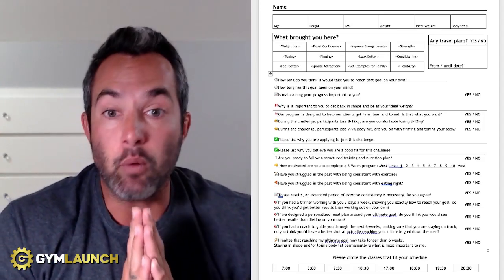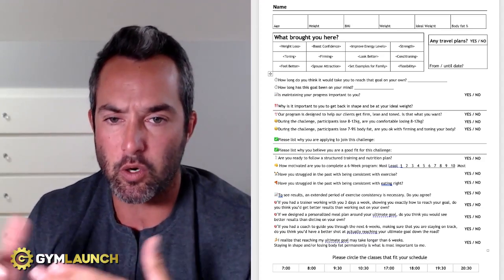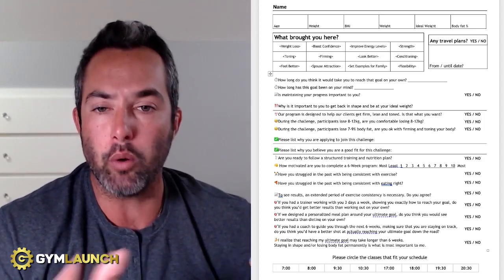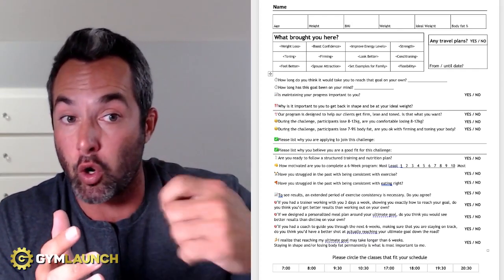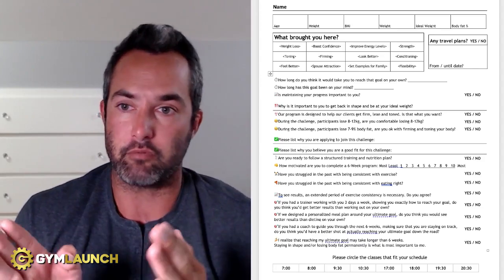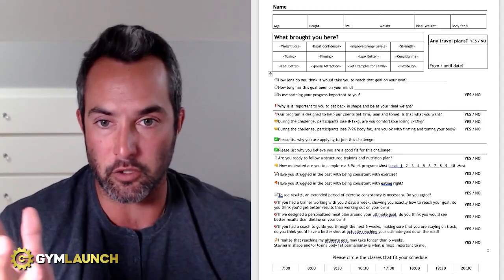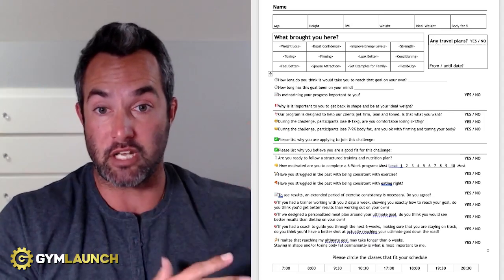And then by the end, it's like, 'Cool, so based on all of these things, if you had a trainer working with you three days a week showing you exactly how to reach your goals, working out with you, doing the whole thing — so that number one, you get amazing results, you never have to worry about getting injured, you can make sure you maintain progress consistently so you never have to go back to where you were before — would that be valuable for you? Do you think that would help you reach your goals faster than what you're currently doing? Do you think that would allow you to never have to worry about gaining that weight back like you have two or three times before?' Then you're just literally selling against it. And by the end, I would literally just be like, 'Cool, next steps are let's go ahead and get you signed up. Our nutrition orientation is on Saturday at these times — which one do you like?' And they were already grabbing their cards out. So it's X to start — say $300 to start, then in four weeks another $300, so total investment for the six weeks is $600. Then have them sign the agreement, get them started, scheduled, done.